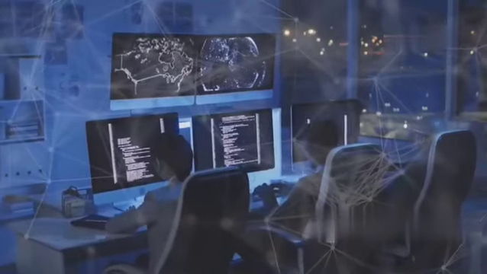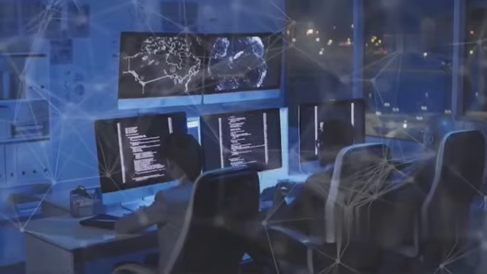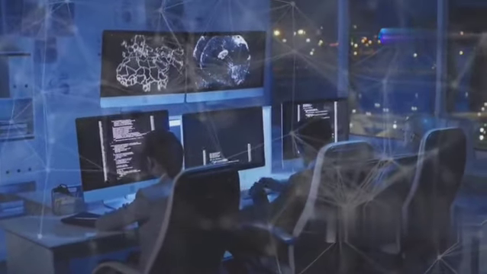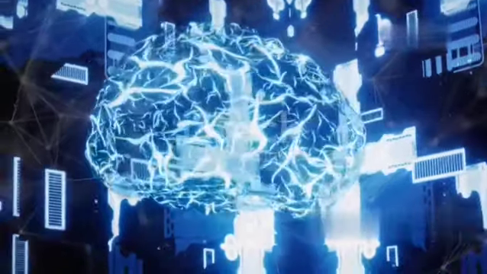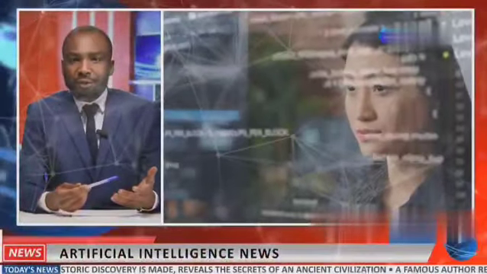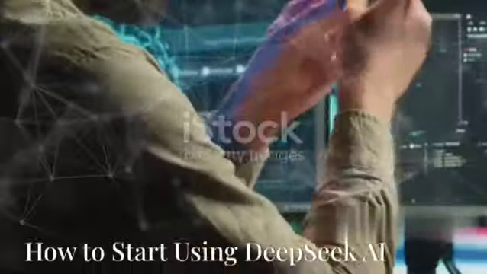This makes powerful AI accessible to individuals, startups, and researchers who may not have the resources to pay for expensive subscriptions or licenses. DeepSeek AI's ability to generate human-quality text, write different kinds of creative content, and even reason like a human is a testament to its power and versatility. However, it's also important to acknowledge the potential downsides. While it's incredibly capable, it can sometimes generate inaccurate or biased information, so it's crucial to use it responsibly and critically evaluate its outputs.